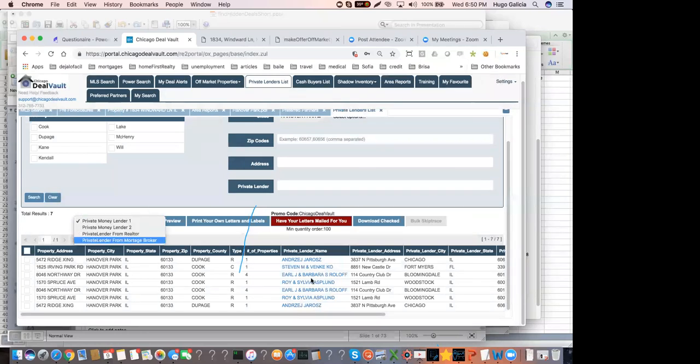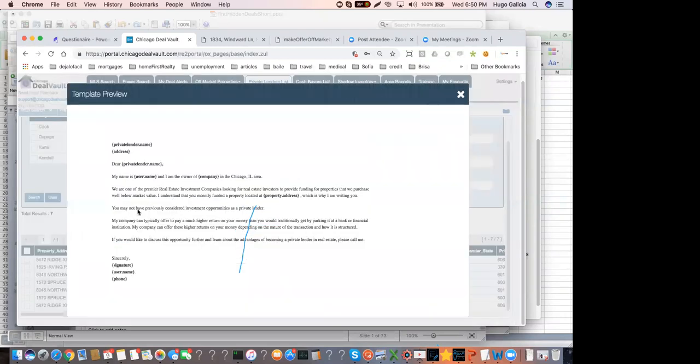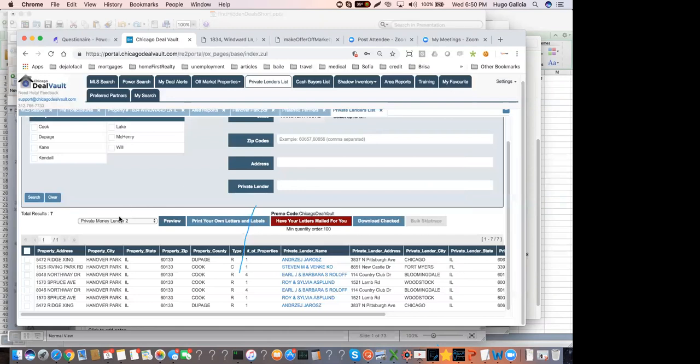So here we have the mailing campaign system to reach out to lenders. We have a series of templates that you can use either as a script when you get on the phone with them, or to send them a letter. This is gonna help you raise capital for your funds, using private money lenders. Now, what is the advantage of using a private money lender? The advantage is that you can get a very good interest rate on the money that you get from them on a short-term basis. Not only that, but they will have fewer requirements than traditional lenders.